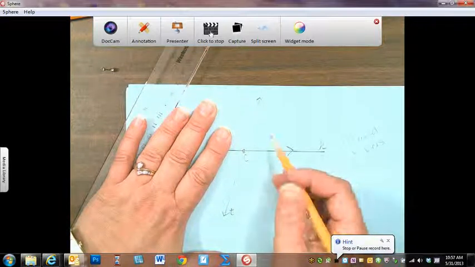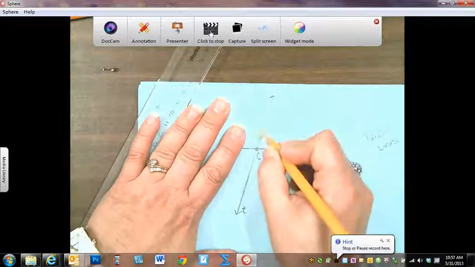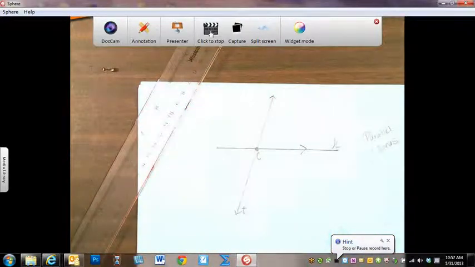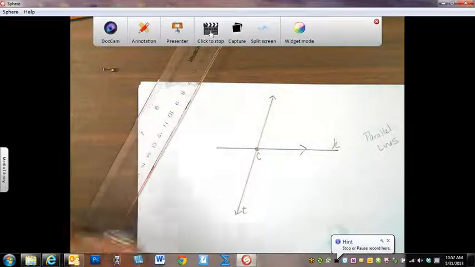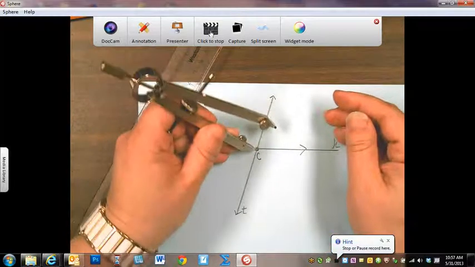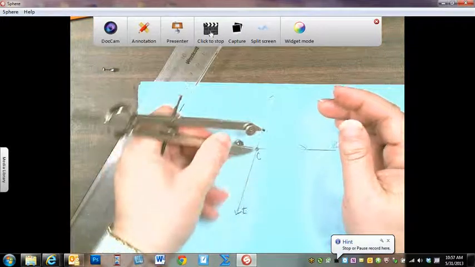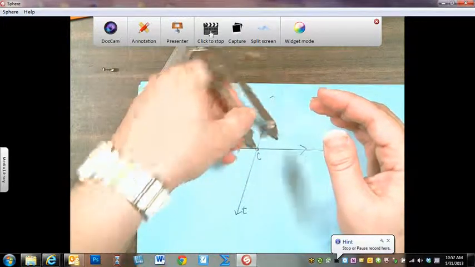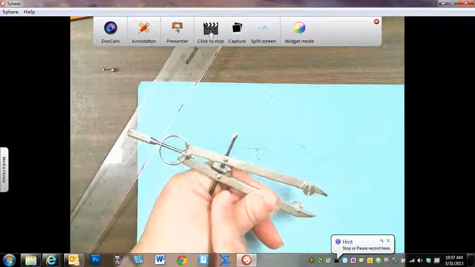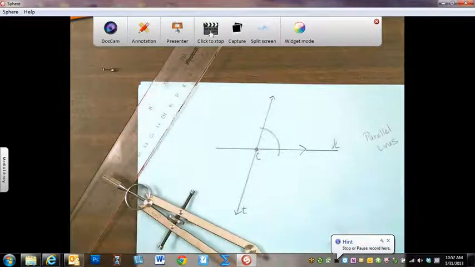So one thing that we would do is we've got to figure out how big is that angle. So in this one, we've got to make sure we go through those steps with copying an angle. The first thing we have to do is make an arc. So I don't want my arc too big. That big will work. And I'm just going to make an arc on the angle I have. Now don't change the dimension of your compass. Leave it the same. And you can put it down, but leave it the same.